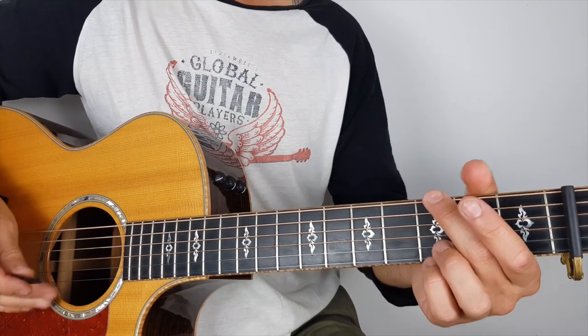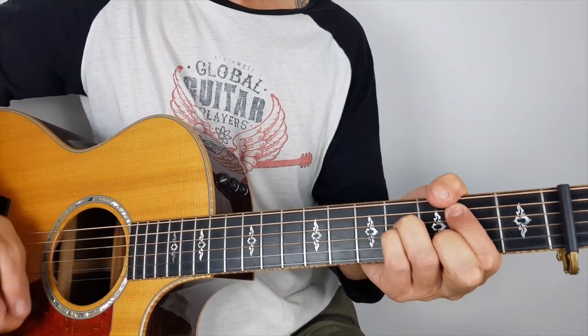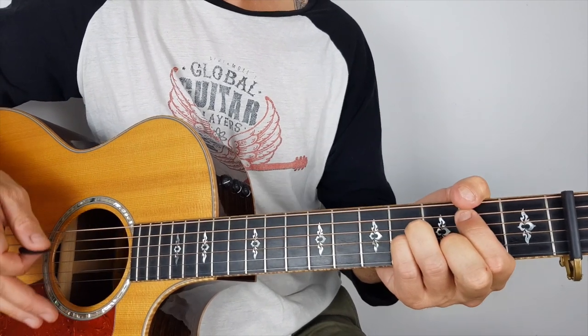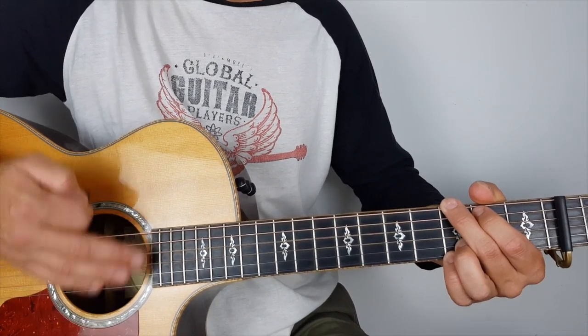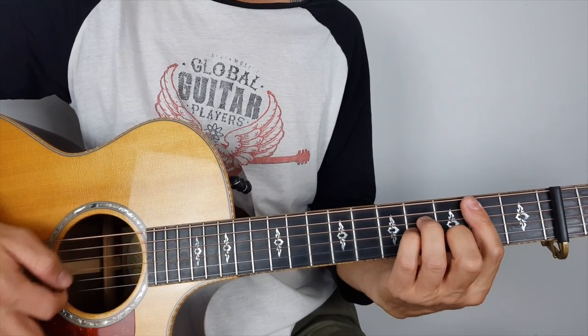So I start off with this little intro. So that's just me playing a G5. So a normal G is going to work as well. Then I'm going to this B minor chord.